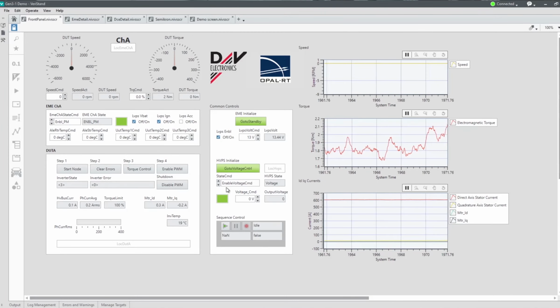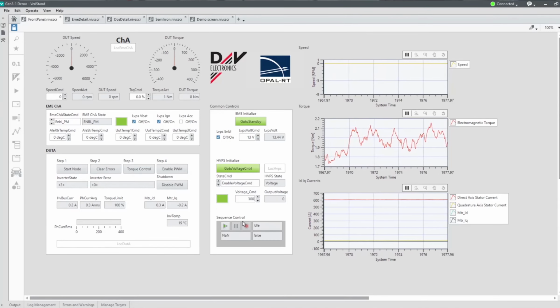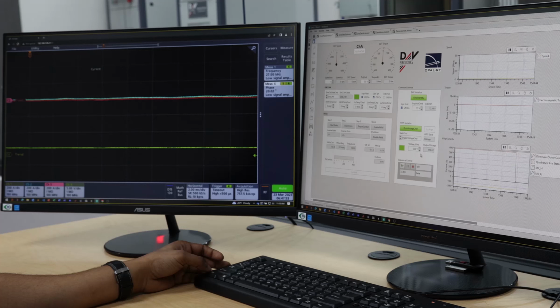The DCE is in the enable voltage command mode, and I will demand a voltage of 300 volts. The EME state command is the enable PM mode. I will start the DUT, put it in torque control mode, and enable the PWM.